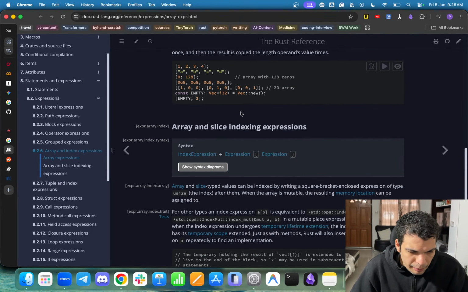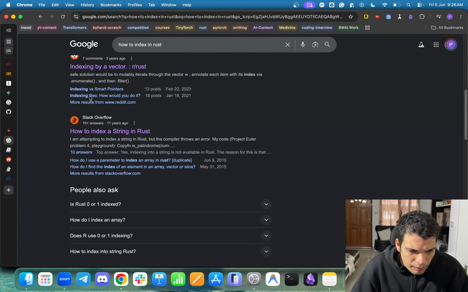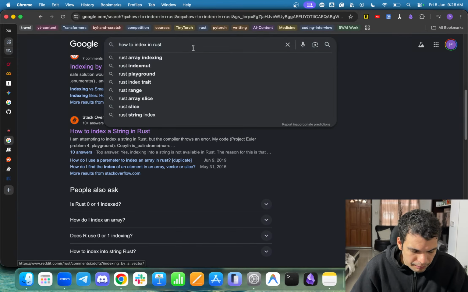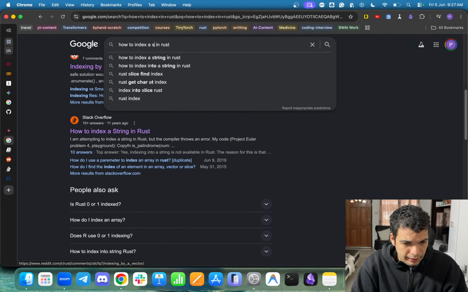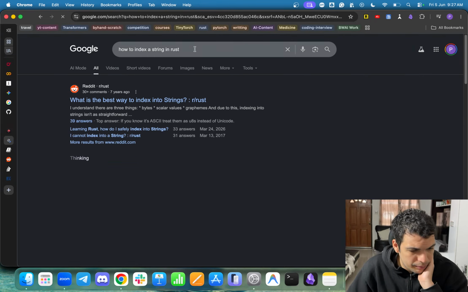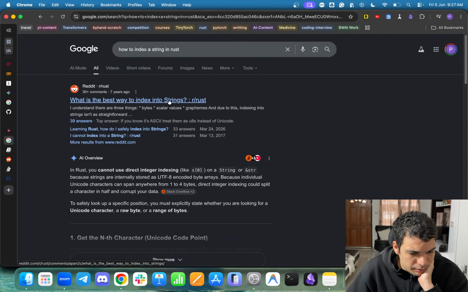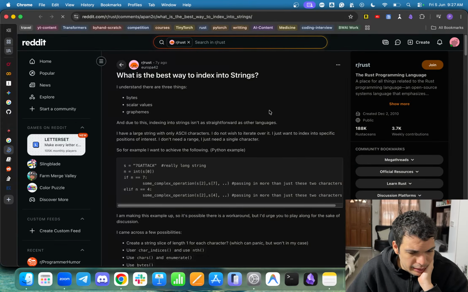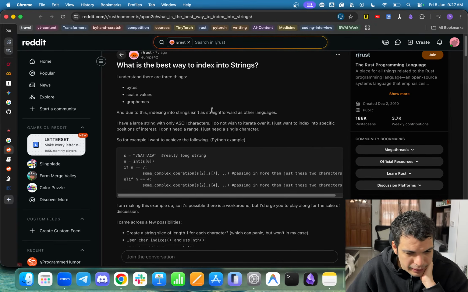Yeah, but this is a vector. How to index a string in Rust. Okay, we have, right, yeah, it says the same thing. What's the best way to index into a string?